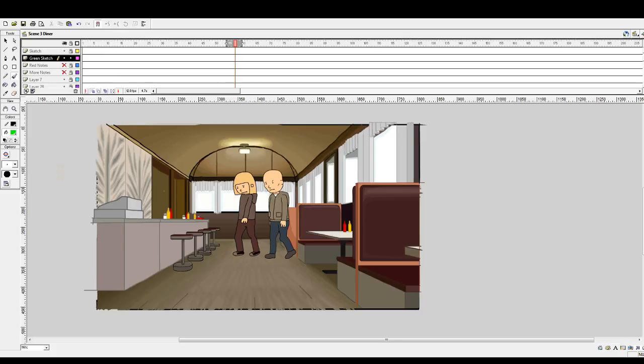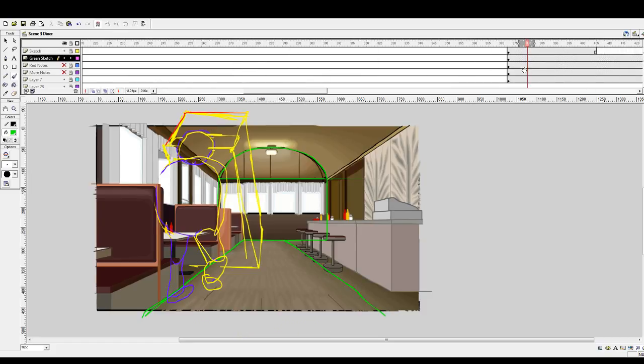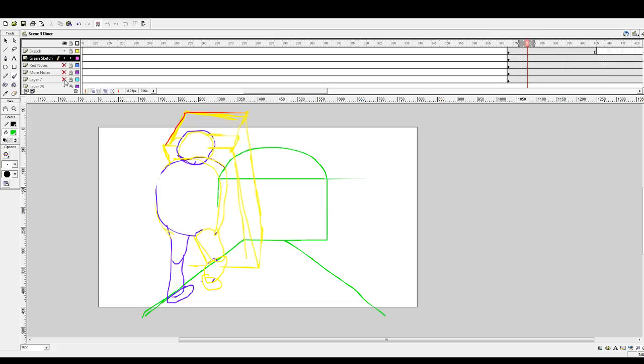So I took this image and reversed it and made it a mirror image, and I was planning on editing it so that I could erase this register and the door and just reuse it, because sometimes doing everything from scratch, especially when you're hand drawing it, can be a pain in the butt, so I was trying to be a little bit smarter with how I was planning it. But I eventually just went with the whole 3D background, but I still have a few 2D backgrounds that I'm gonna use.